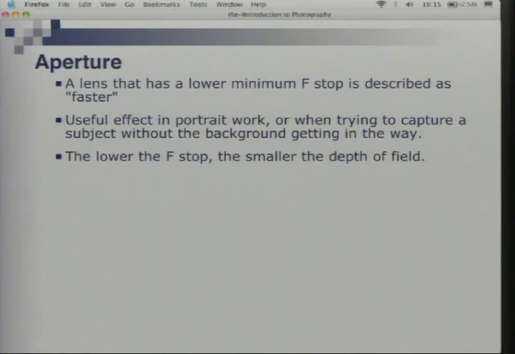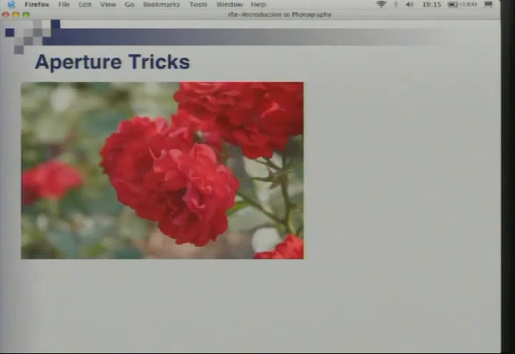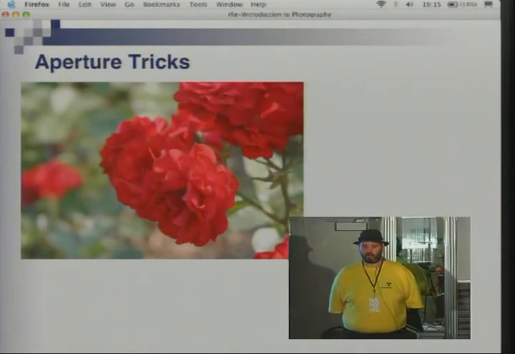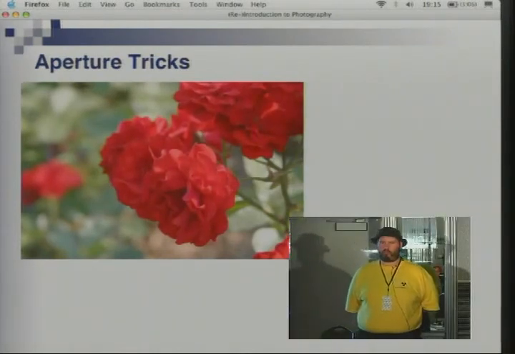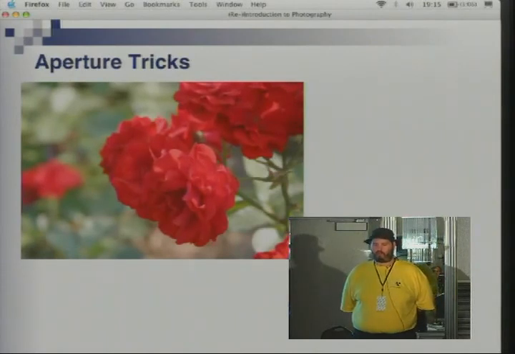So you saw the varying depth of field effect on the last two slides. Now I'm going to show you how you can use that to your advantage if you know it's going to happen. That's a rose. You can't see what's behind it because I wanted to draw your eye directly to the rose itself. Since I've very explicitly told the camera use a very low f-stop, the background got blurred out.